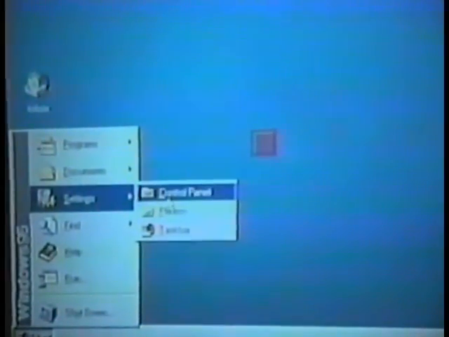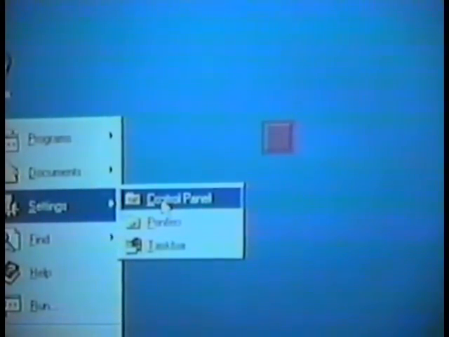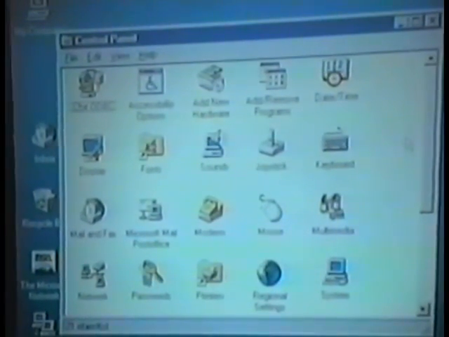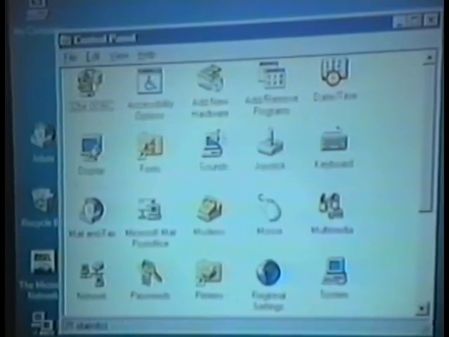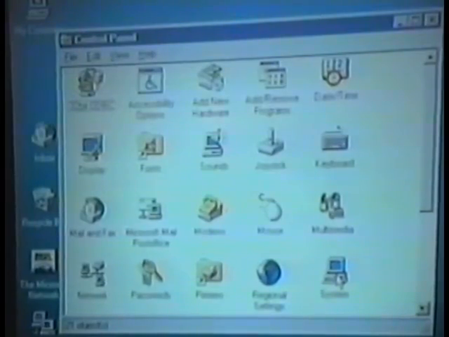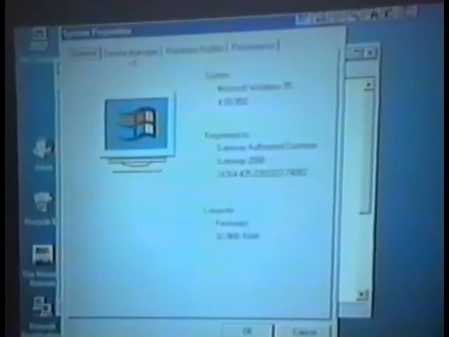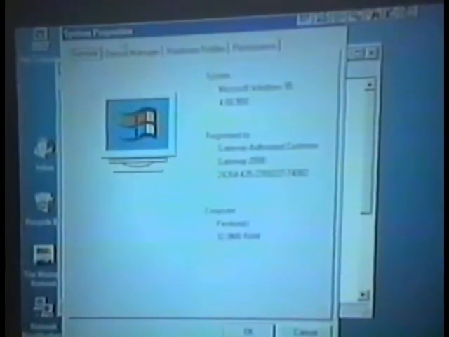In order to look at your Windows 95 configuration, we need to start up the computer into Windows 95, and then click on the Start button, go to Settings, and choose Control Panel. The Control Panel group file will then come up. Look for an icon called System in it, and double-click it. That will bring up the system properties for you.